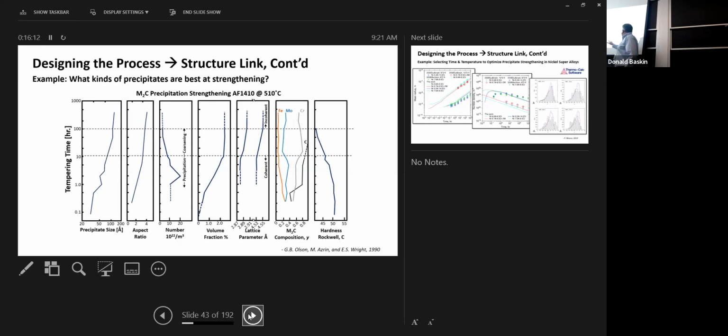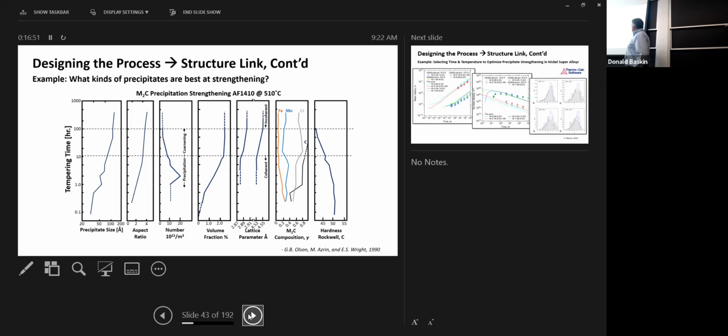Volume fraction, lattice parameter. Lattice parameter is important because it gives you some idea of coherency versus incoherency. Above the top line here is incoherent. Below the bottom line is coherent. And you can see the hardness goes up correspondingly with that coherency. And then this is the fraction of these various M2C carbides. Again, the M is a metal. It could be cobalt, could be moly, could be chrome, could be iron even. And this is the percentage of the available sites where you can have these precipitates in the material for these three different precipitates. And then this is hardness, right?